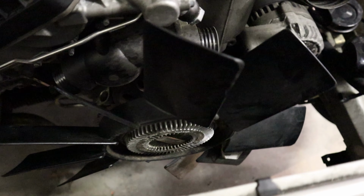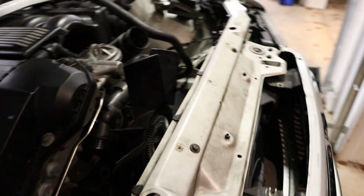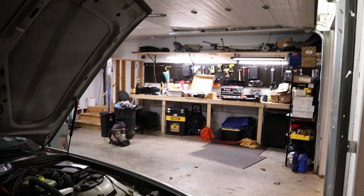All right, so where we're at right now is I have removed the radiator along with all of the tubes and everything. I've drained the coolant. I have broken this 32 millimeter nut loose right there. And we're at the point where I can start getting everything ready to put the radiator back in with a new part.